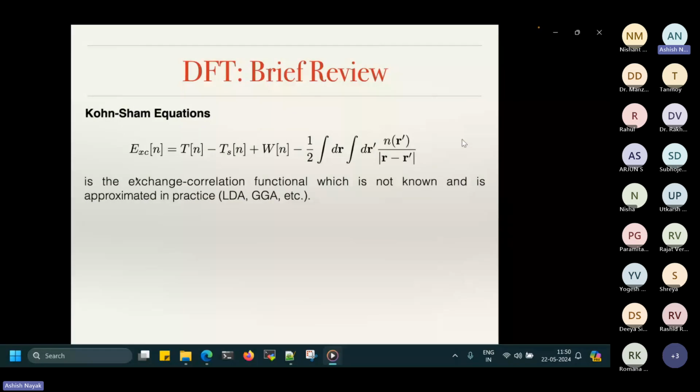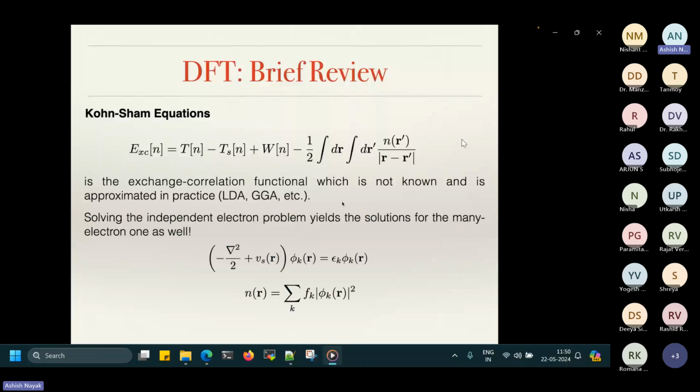A key part of the problem in DFT is identifying exact expressions for the exchange correlation functional that is computed as exact kinetic energy minus the non-interacting kinetic energy and a correction of the interactions. It's not possible right now to know what the exact form is, but you can get very reliable approximations, and that's been the sort of challenge that people have faced in the last few decades. There is the local density approximation to the generalized gradient approximation. You have the hybrid functionals, meta-GGA, and so on. So a whole ladder of functionals available.